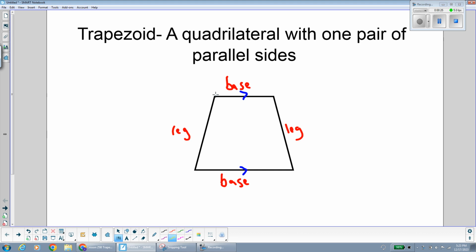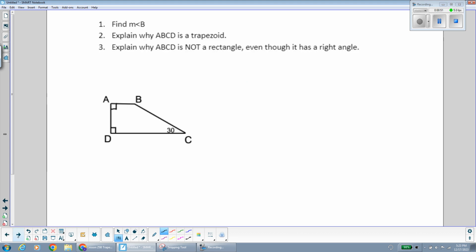And that's pretty important because what we have here is parallel lines cut by a transversal. So the upper base angle and the lower base angle directly below it are supplementary to each other. For example, if this is a 60-degree angle, this one would have to be 120 because they are same side interior angles formed by parallel lines, so they would have to be supplementary to each other.